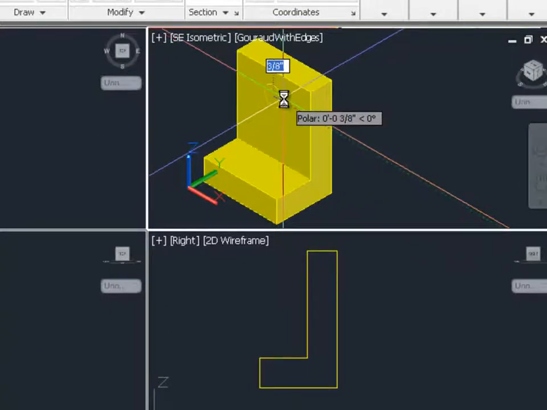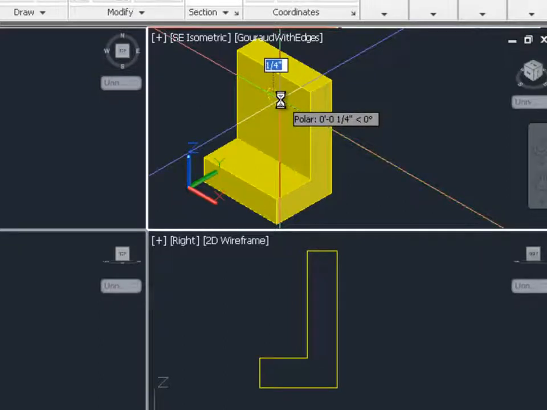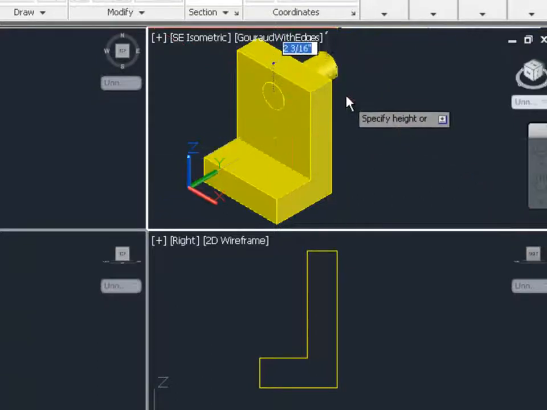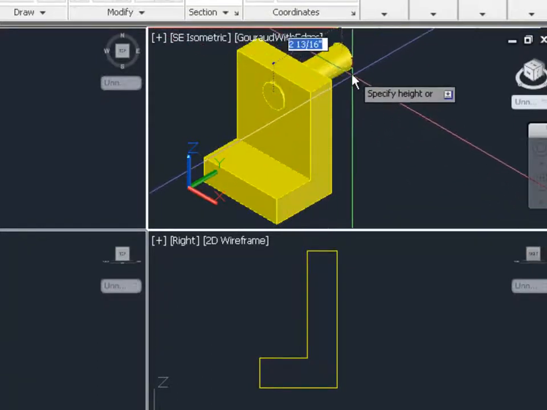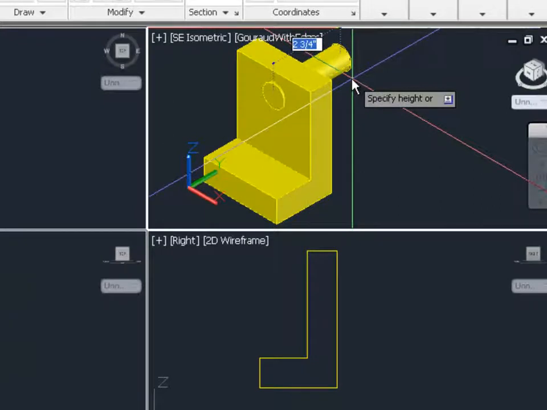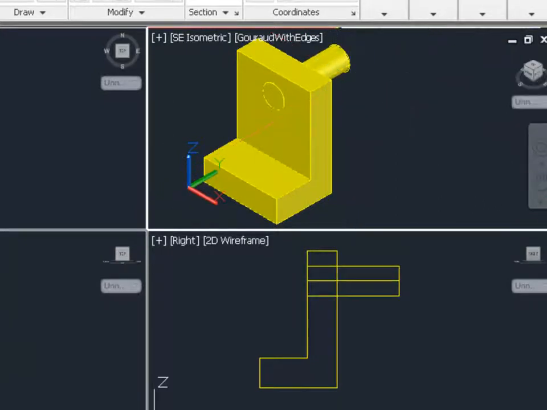And then I'm going to drag my cylinder out for a radius of 7/16. My snap may not be set on a 16th increment, so I'm just going to type in the 7/16 radius. And then we want to drag this cylinder so it goes all the way through. I'm going to drag it so that it goes more than all the way through.